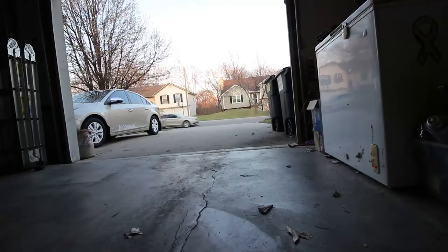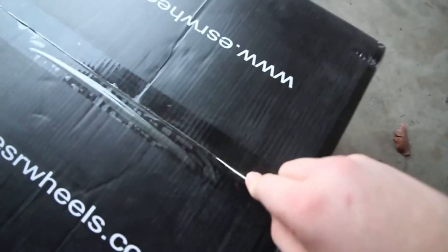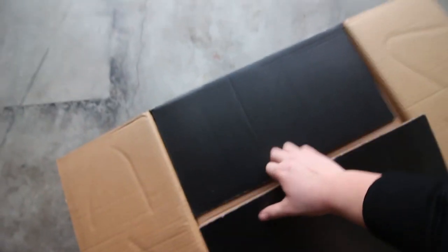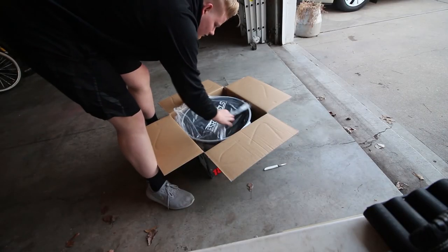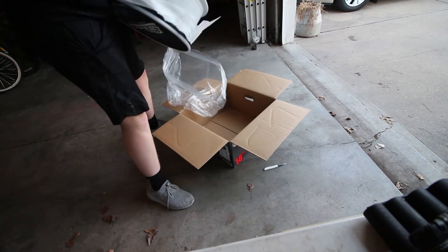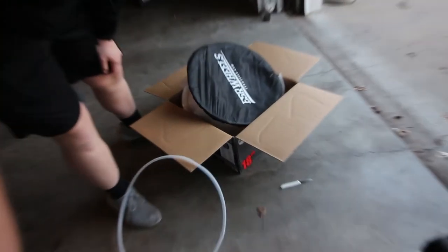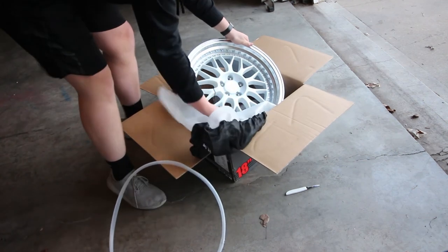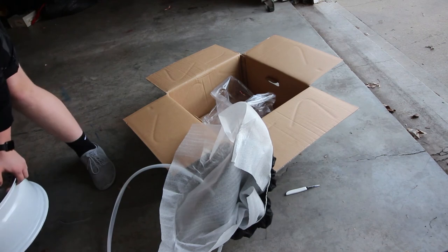That's so heavy. Holy cow. Just wait till you see this. Alright, are you guys ready? There it is. Freaking beautiful, guys. Alright, let me set this down gently and I'll pull the car in.